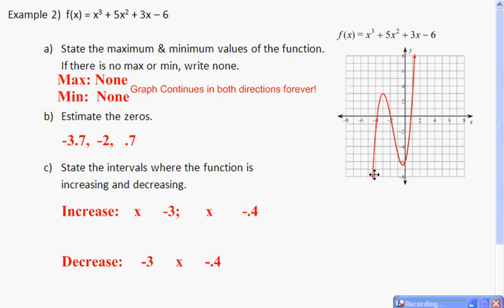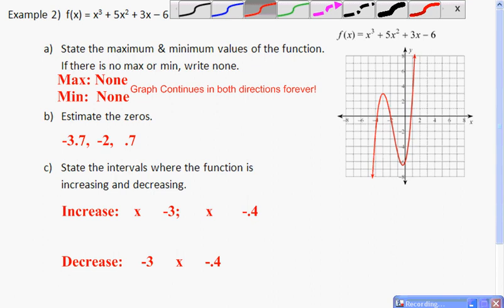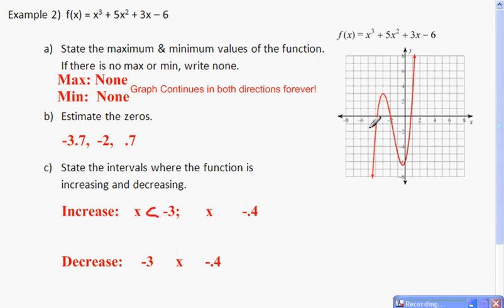Well, all these values are below -3 for x. So you would say that x has to be less than -3. All your values over here, if I put in anything over here, you're going to get part of your line on the increase.